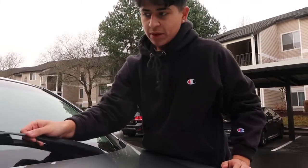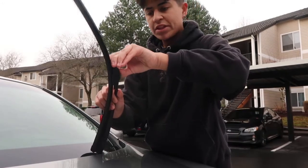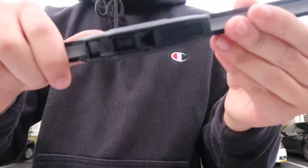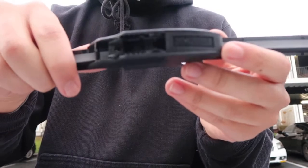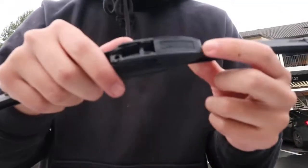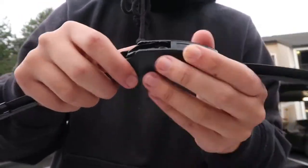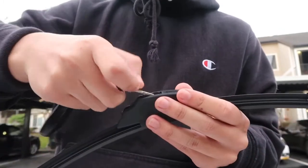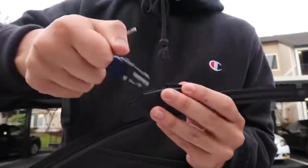I've already replaced the wipers on my car, but just for the sake of the video I'm going to be removing them and showing you guys how to install them. When you buy wipers you're going to receive something looking like this. Once you take off your wiper, you have to remove this tab — not fully remove it, but clip it off. What I like to use to avoid breaking it is a key, so you just clip it off like that.